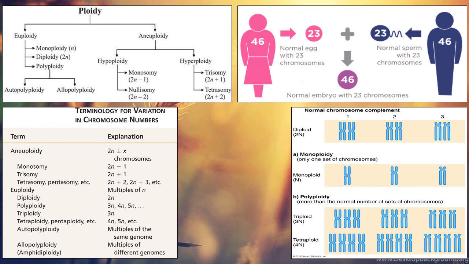In the same way, if there occurs nullisomy, that means loss of both chromosomes of a pair in one cell, then there will be another daughter cell which gains both of them. It will lead to tetrasomy. So, monosomy will be accompanied by trisomy. That means if the parent cell undergoes non-disjunction, it will lead to the formation of two daughter cells. One will be monosomy and the other will be trisomy. In another scenario, if the parent cell gives rise to two daughter cells and one has a nullisomy condition, the other one will have a tetrasomy condition.